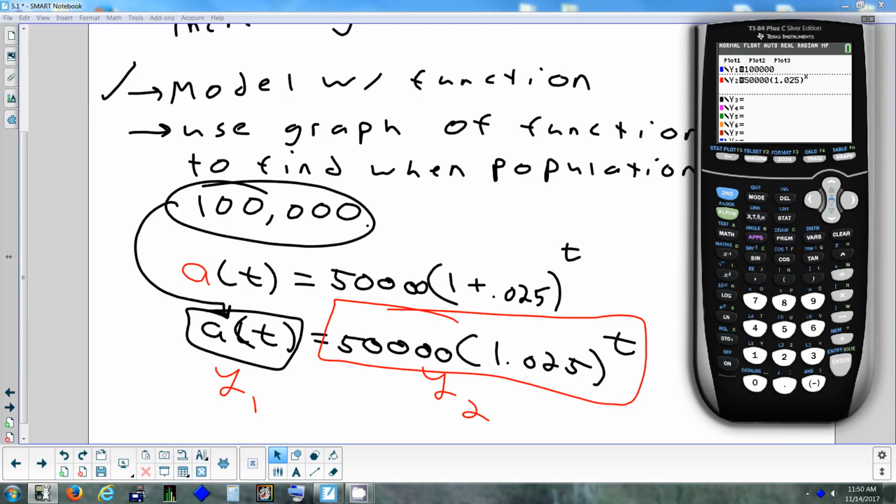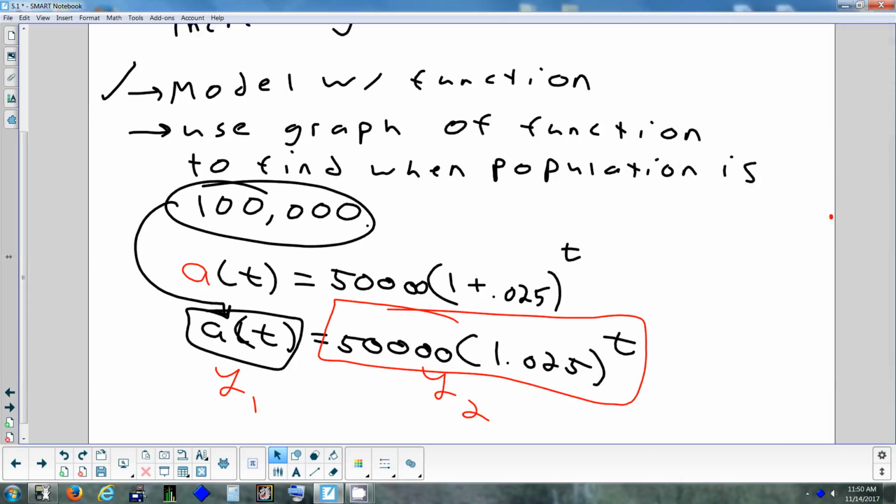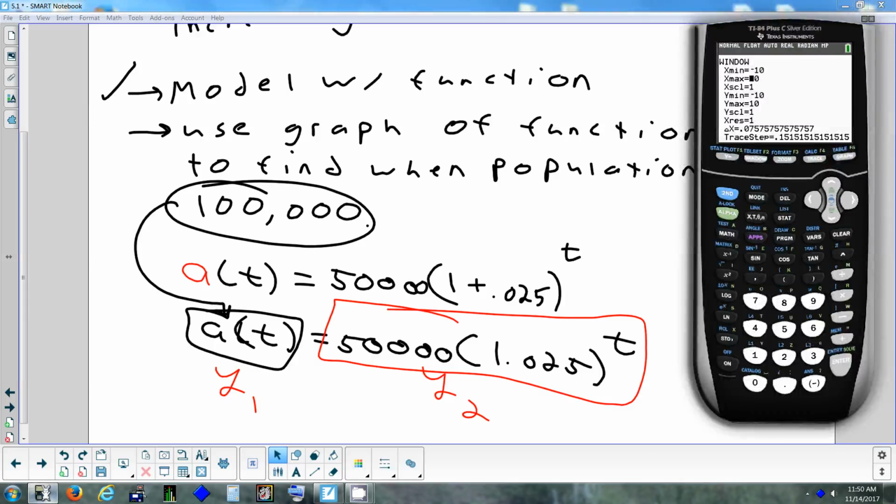Now, the minimum amount of people we have is 50,000, and it's going to go up from there. So for my population, starting at -10 and going to 10 people, not enough. Let's start at 50,000 people. We want to know when it hits 100,000, but I wouldn't put it right on the edge of the screen. So maybe 120,000 would be good. Now, x is time. Are we predicting back in time? No, this model is used to predict from this point forward. So we can't use it to predict backwards.